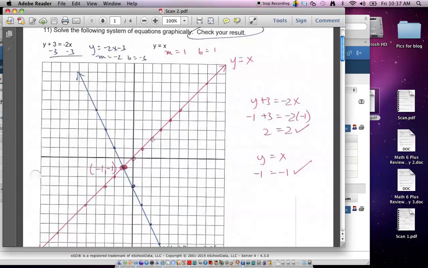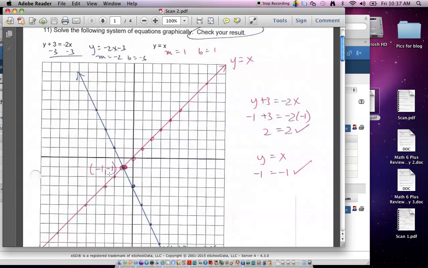Remember that we read slopes like we read language, left to right. So if it's negative, it goes down. If it's positive, it goes up, okay? That's a fairly common mistake when kids first start doing this work, but it should be ironed out by now. When I do that, they cross here at the point negative 1, negative 1.